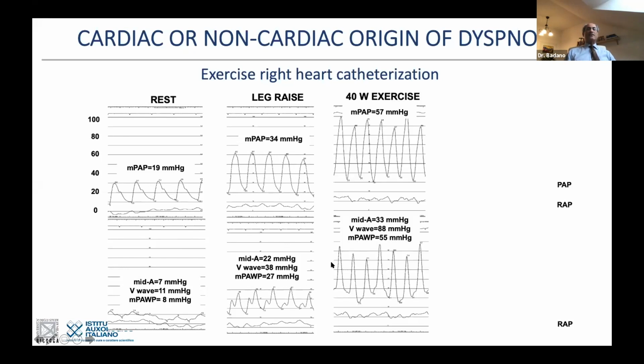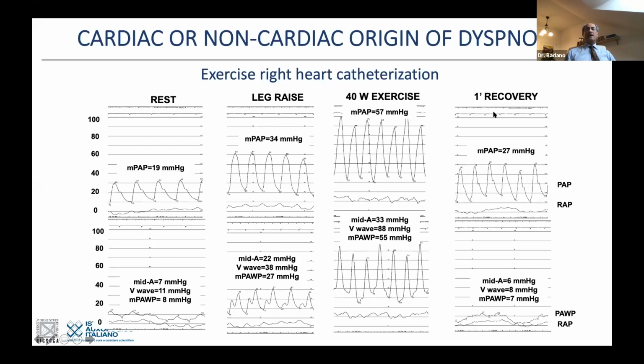That further increased during mild exercise in these patients, creating a pulmonary hypertension and a huge increase of the mean capillary pressure. After just 1 minute of recovery, almost normalization of everything. So this explains very well the hemodynamics, the mechanism of the dyspnea on effort in those patients, and also justifies the findings that we had at our echo study.